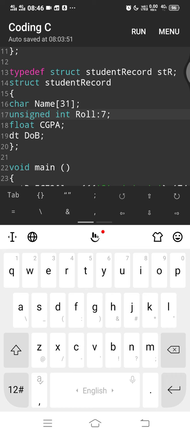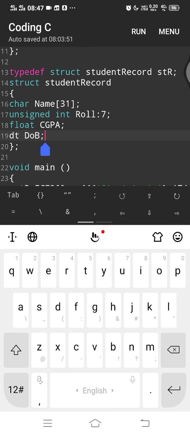So the highest value that you can accommodate is 127, which is 2 to the power of 7 minus 1. So you can easily accommodate 70 roll numbers within these bits when you are expressing this in binary. So hence this is roll 7, roll is 7 bits.